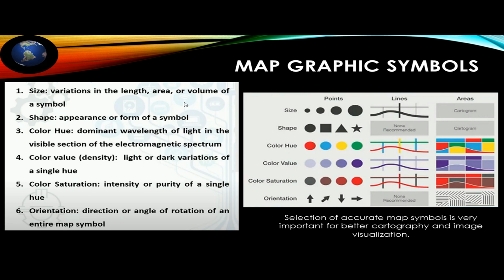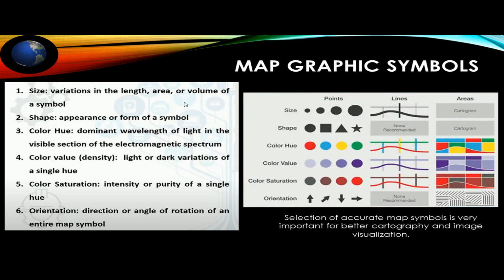Like water, generally we usually take blue color. For urban land area, we used to take red color. For agricultural land, we used to take green color. So such kind of color hue we should select as per the dominant wavelength spectrum, because this feature reflects such kind of color when any satellite imagery is captured, this land surface profile or the feature. I will show you one Google satellite imagery to understand this.